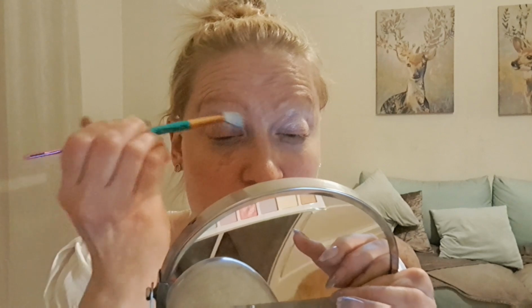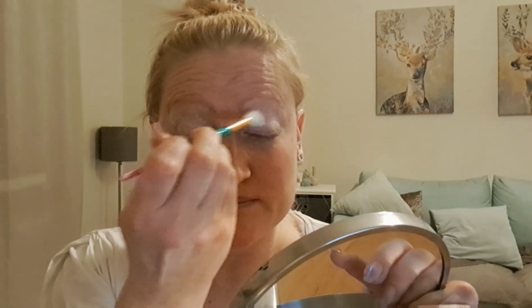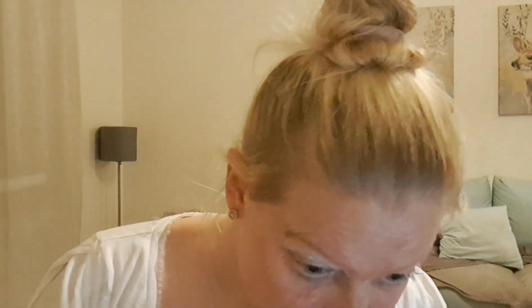Okay, so let's bring some of the white. See if I can do this. This works. This one is really shiny though. So maybe it's gonna look ridiculous. I'm not sure. Let's see if I can do this. Okay, I need to put my glasses on if I know where I put them. Oh, they're there. Okay, so let's see here. Well, let's say that's good. Okay.